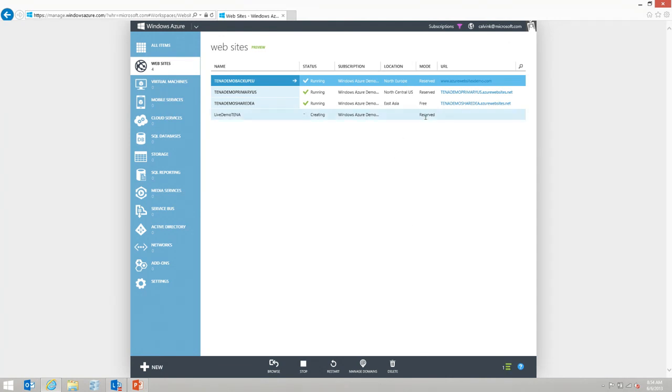And now you'll notice that this is deploying as a reserved instance. The reason it's deploying as a reserved instance is that I deployed it into North America, North Central, and I already had a reserved instance in North Central. When we move to the GA, you're going to be able to have a choice in terms of whether you deploy that as a shared instance or as a reserved instance in North Central. Right now, I'm forced to do everything the same in North Central, right? So we're going to go. Here's our live demo.